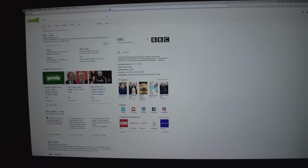But she said it's her childhood dream to play Sims on a desktop, and I don't blame her because this screen is massive. It is absolutely huge. I don't think you realise how big it is until you sit in front of it. Let me show you. When you go on Google, there's like so much white space. It's a joke. Look at that. It's just mad how much room there is.